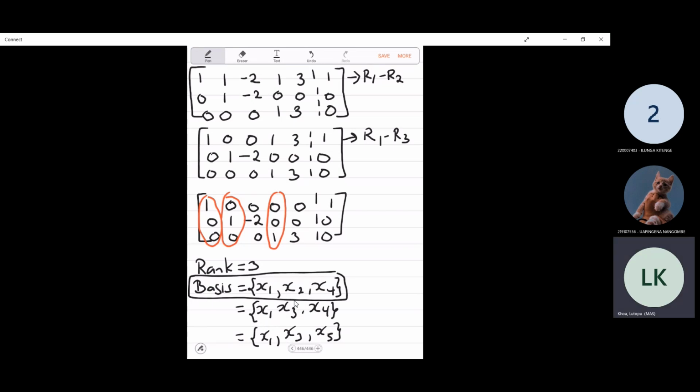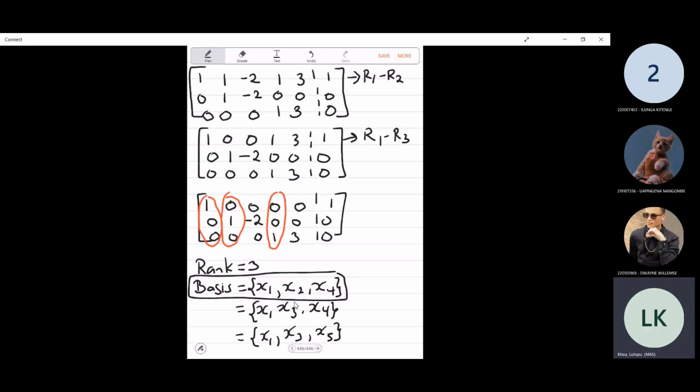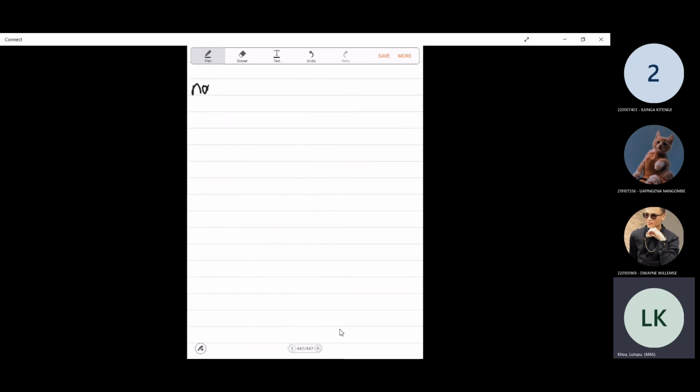We picked x1, x2, x4, and then our non-basic variables. Maybe let's not. I want to pick the one that is in the book, so that you can check that the answer is the same, but it doesn't actually matter. So if we pick this one as our basis, or the one that they picked, here we have x1, x2, x3, and x5. Then our non-basic variables.